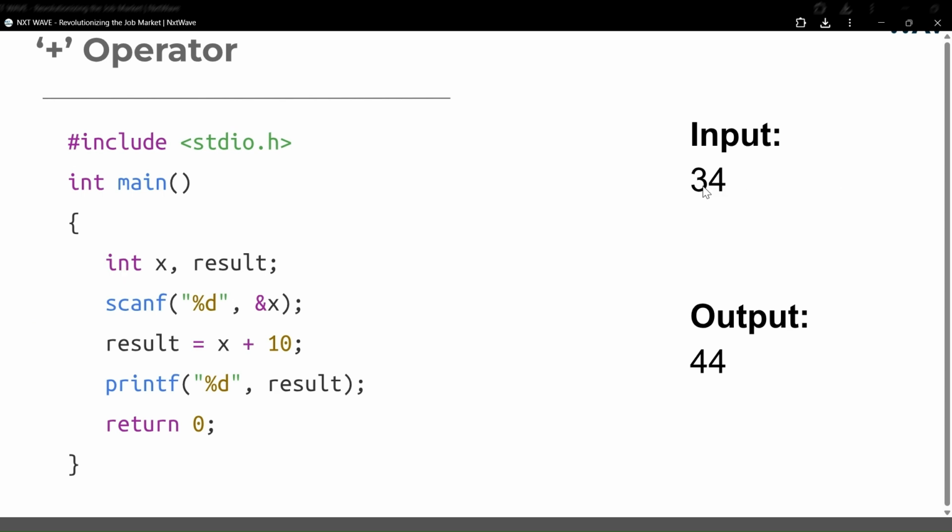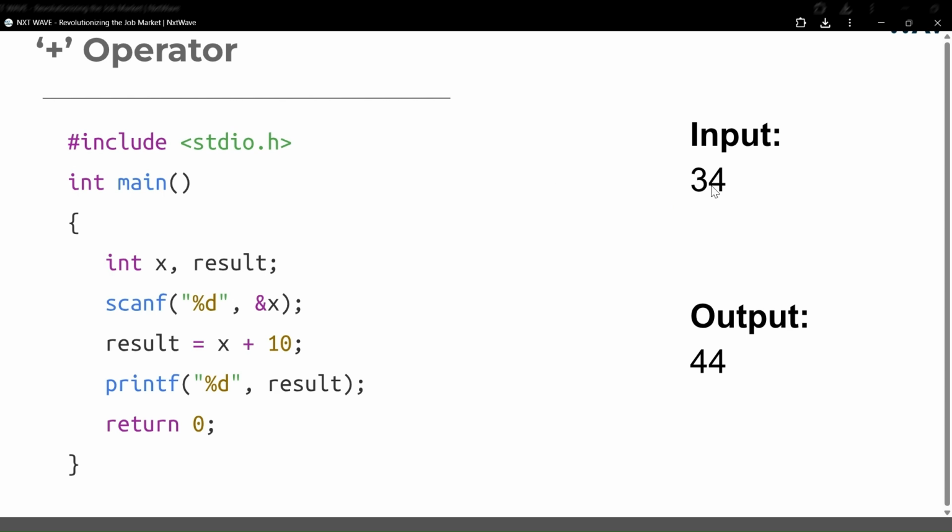After that, declaring the value to the variable. Here int x is a variable and result is 34. 34 will be entered into this result. This 34 will be in the x variable. This x variable is converted into integer format. Here scanf scans the input, whatever input we give is assigned to the variable x, as the value 34, meaning x is equal to 34. Here x is the variable and the value is 34.